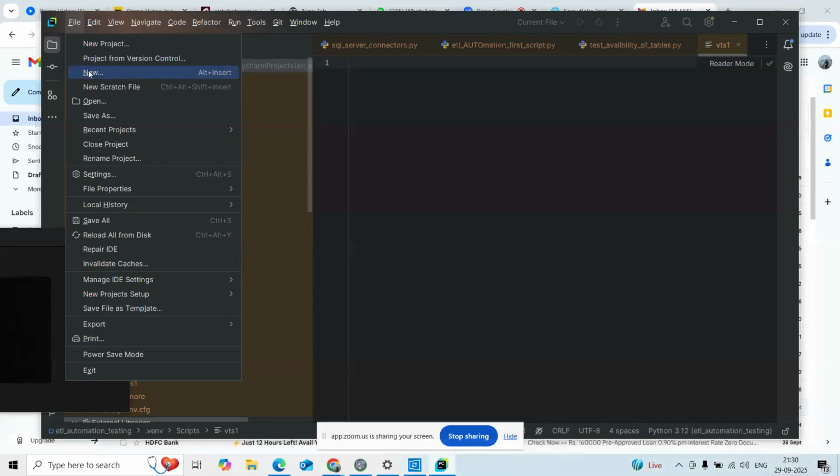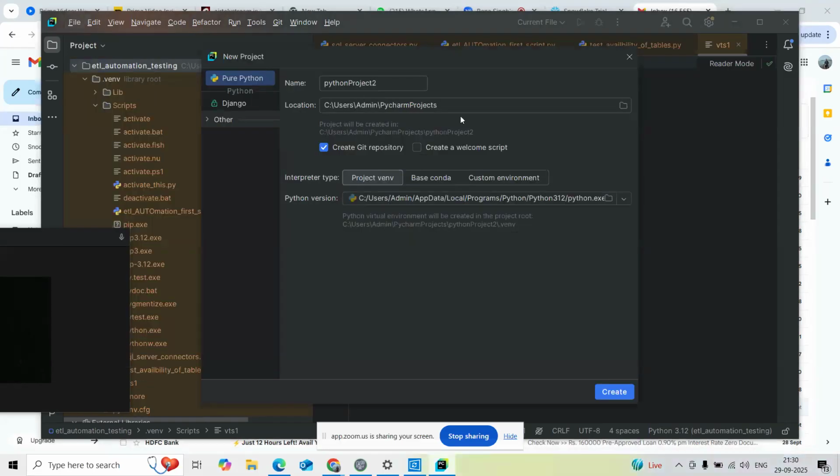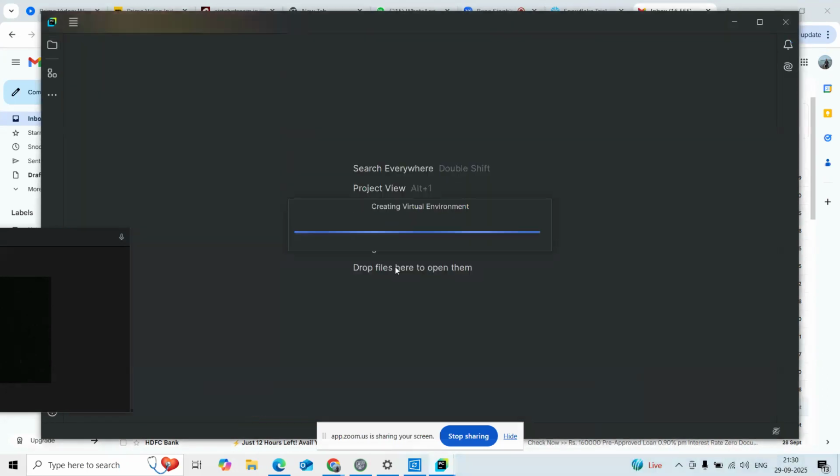You can create a new project there. You can give any name and then click on create. If you want a new window, you can open a new window.